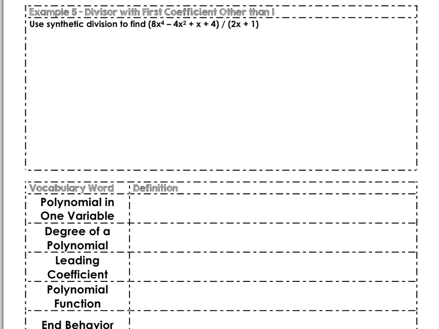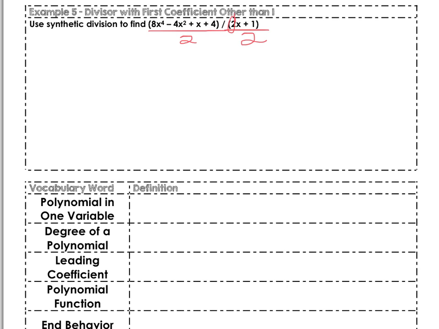All right, so now we're going to look at another synthetic division problem in 5-3. Now we're going to be given a divisor that has a first coefficient that is not 1, okay? So in this scenario, we're going to rewrite the divisor so that it has a coefficient of 1. And what you need to remember here is what you do to the top, you must also do to the bottom, and vice versa here.